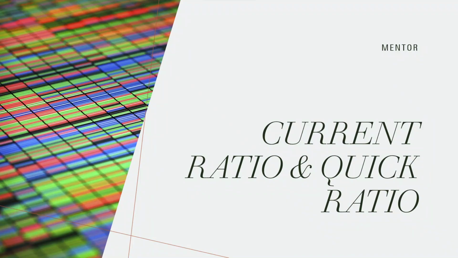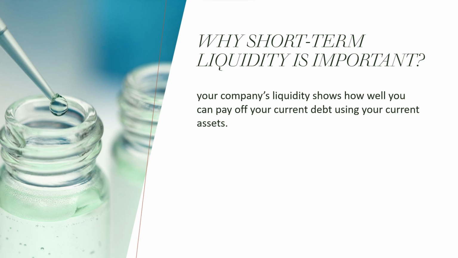In this video, I'm going to explain two important liquidity ratios that may be relevant to most businesses. These ratios are the current ratio and the quick ratio. However, before I explain the calculation of these two ratios and how we interpret the results, it is important to know why short-term liquidity is of importance to a business.